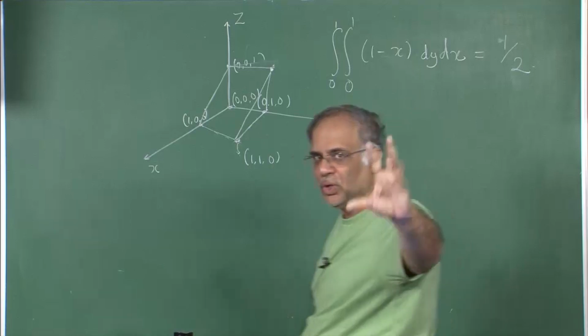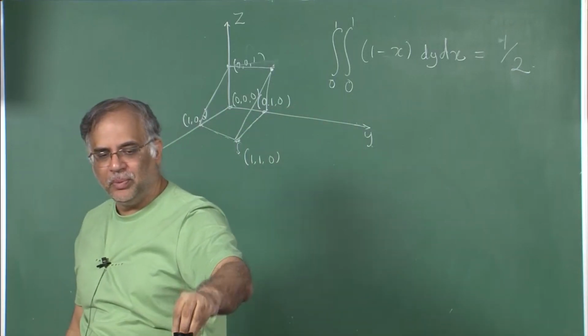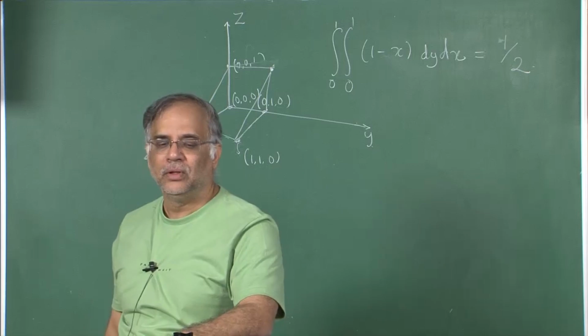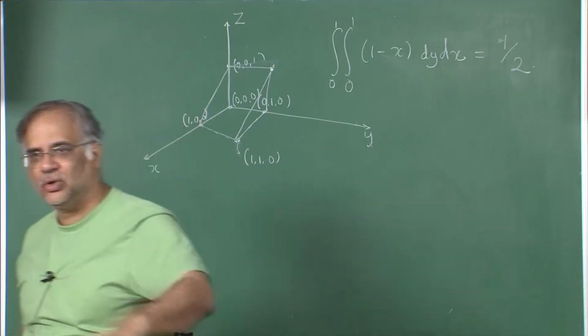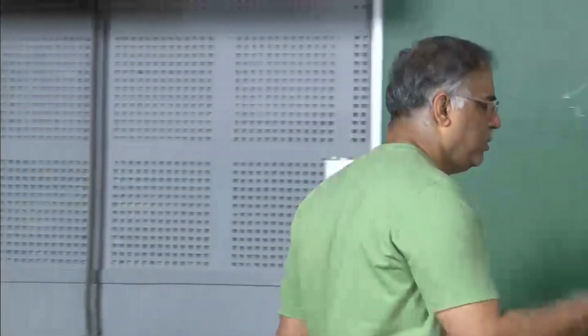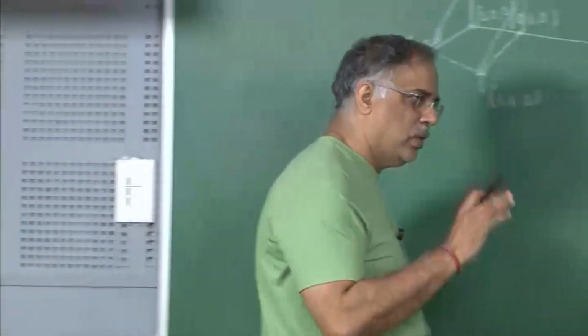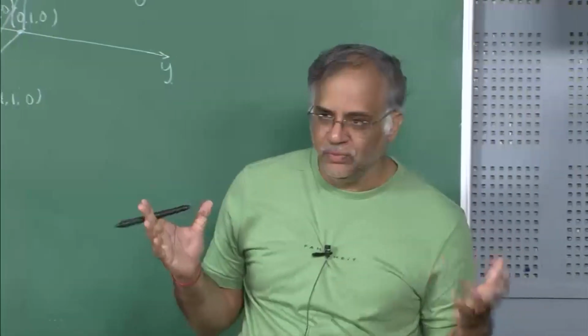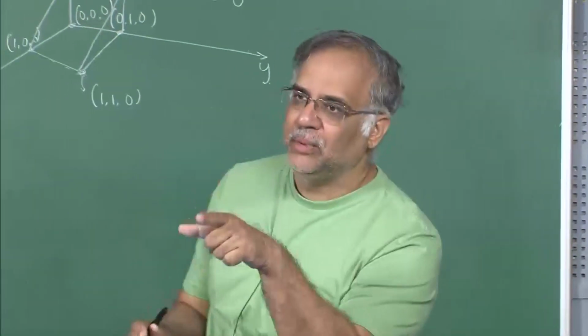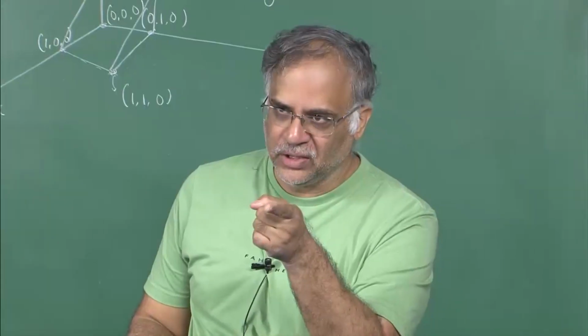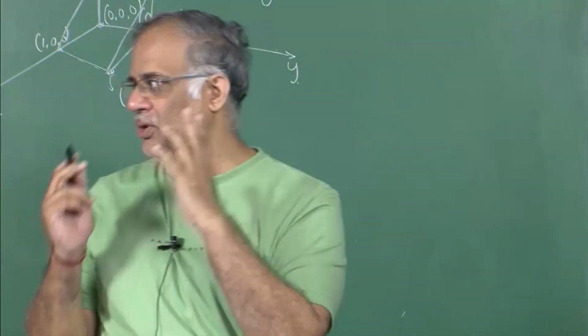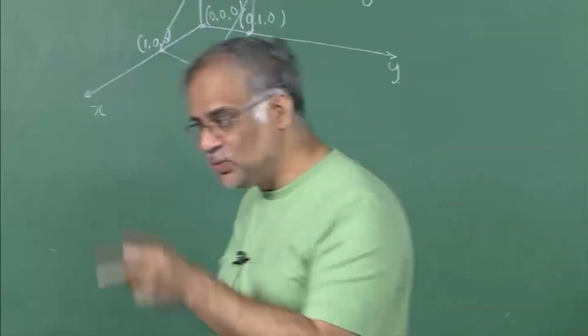Let me admit to you one thing. People who say that they can think very well in 3 dimensions, they are top class mathematicians. People who say that they can think very well in 2 dimensions, they are pretty well to do mathematicians. People who say that they can think even in 4 dimensions are lying. It is very difficult. I strongly believe that up to 3 dimensions you can visualize, because we are ourselves in 3 dimensions. It is very difficult for us to visualize 3 dimensional objects clearly. We can visualize 2 dimensional objects clearly.